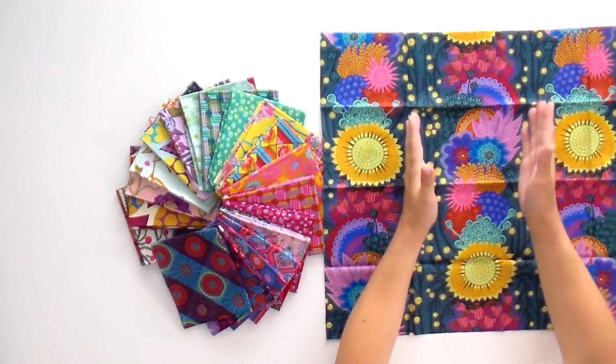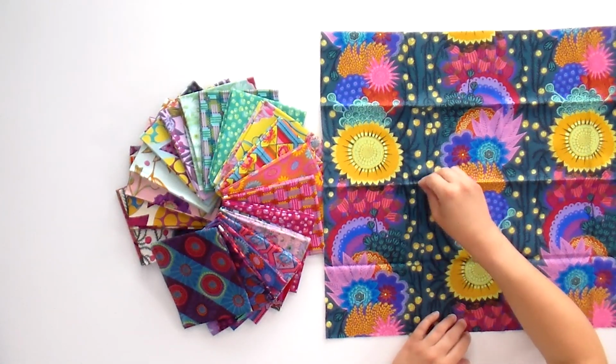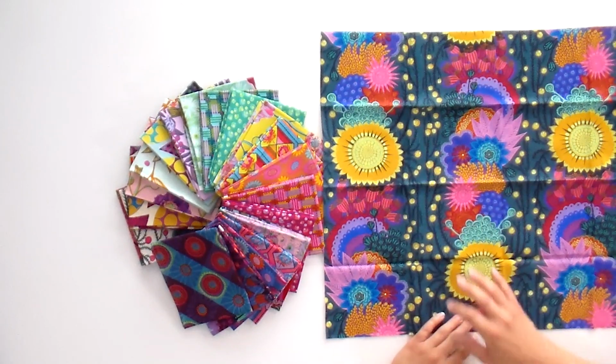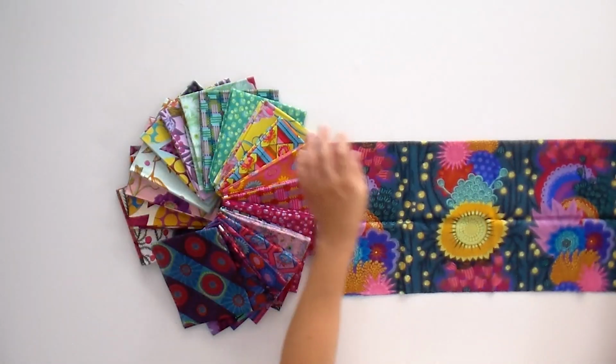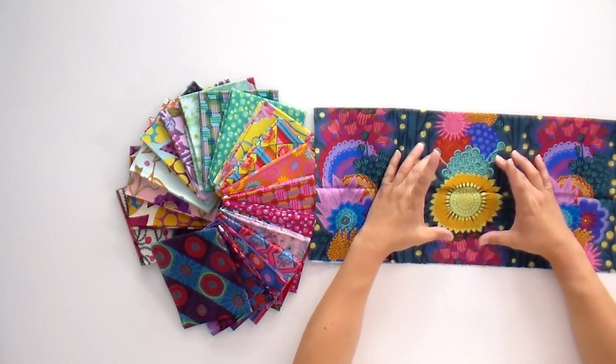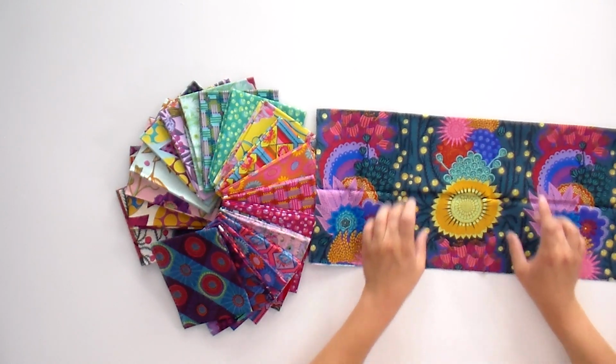Here's that same really great one that would make a good border print, but this time we've got a very dark, deep teal background and really vibrant colors that just pop against it. So pretty. And you wouldn't have to use it straight. Like, you absolutely could fussy cut the centers of your squares out of here and then just keep this bit here to use in smaller squares in different places.